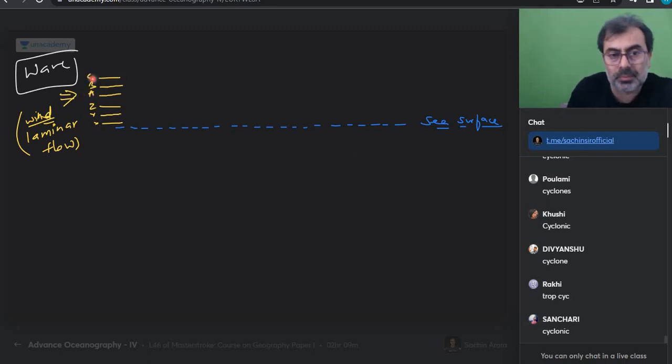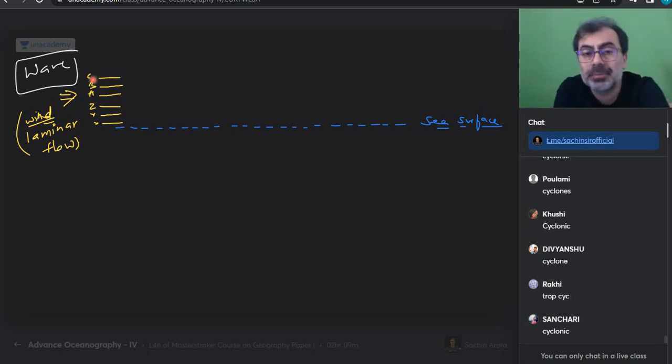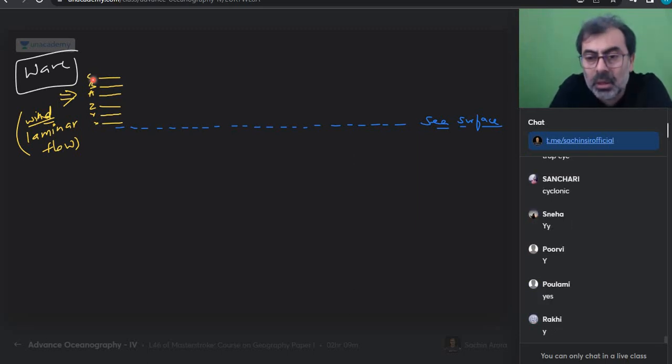Is everyone okay? So wind is not a homogeneous mass. There are layers of wind. The one which is lower will have more dust, heavier, and accordingly it has arranged itself. Now tell me, as the wind blows, X, Y, Z, A, B, C, will they experience friction? Any moving object will experience friction, yes or no? So where will be greater friction? Which layer will experience maximum friction? So X will experience maximum friction.